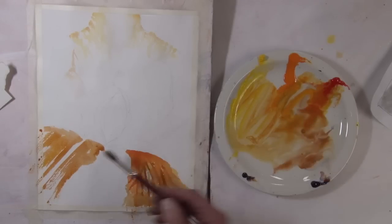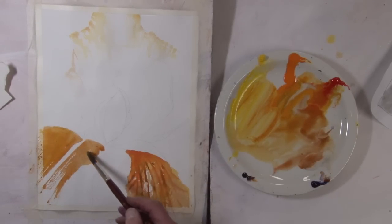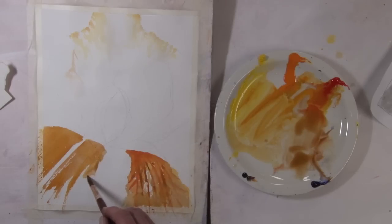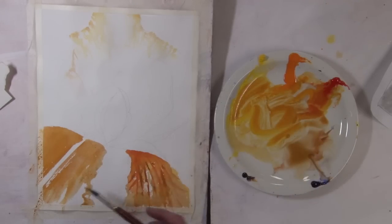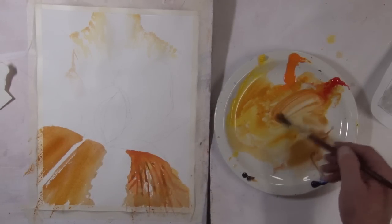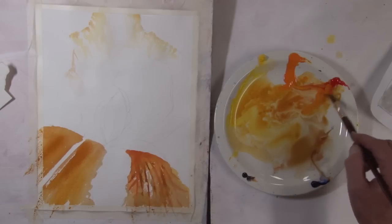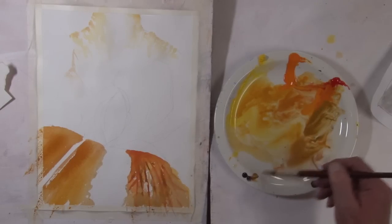I'm just trying to move around my palette here, just to vary the combination in there to get some nice colors, to get a variety of colors. And since we're in the same analogous color scheme, they're all going to work with each other. And then I want to get some lines again that are a bit stronger, a little bit darker.